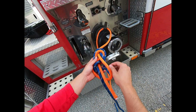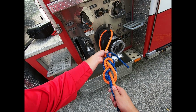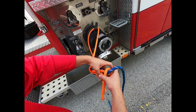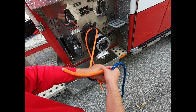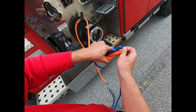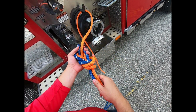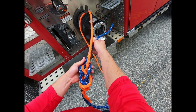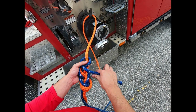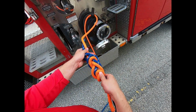Now make sure to give yourself enough rope so that you can tie safety on here also. We're on the back side, so again this goes over, around and through. You want to make sure to do it around the rest of the blue rope, and the same thing on this side. Just flip it over, cinch everything down. It goes over, around, and through. It's figure 8 bend.